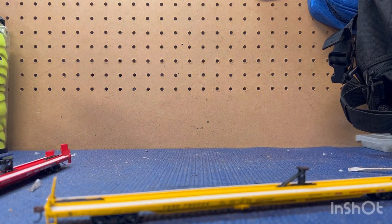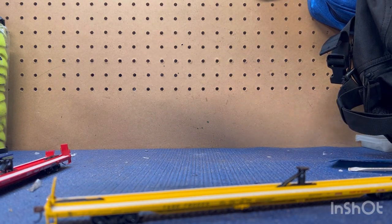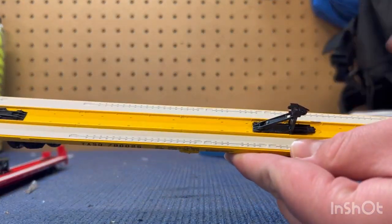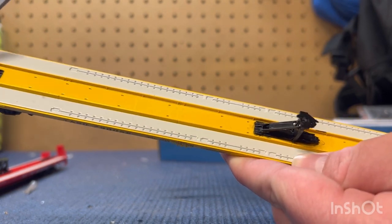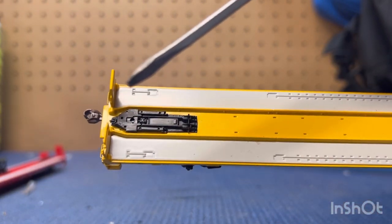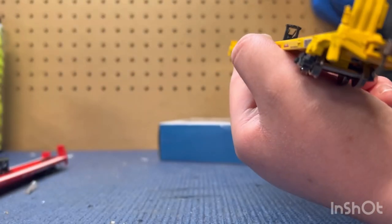I will warn you, if you want to put the trailer pieces on — the hitch mounts — you have to build this. This is three different pieces you have to build up and glue, same with here. You also have to glue on the ramps: the little ramp and the long ramp. Then you have to glue on the little ramp of the long ramp, which they do push in so you can open and close them.